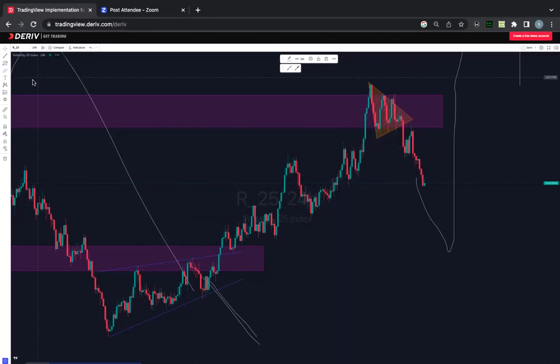Let me explain this very well. Now, this was supposed to be a demand zone, sorry, a supply zone, where there was a break, you understand? Then it came back to retest it. So it used one stone to kill two birds. Now it used this one to push it back, this zone. Because we all know that as long as there's a break in a market structure, if it is a resistance, it will turn to a support immediately. So it serves as a support for this to push this one back.